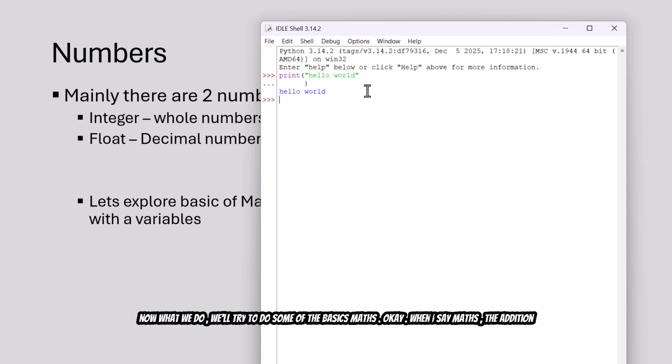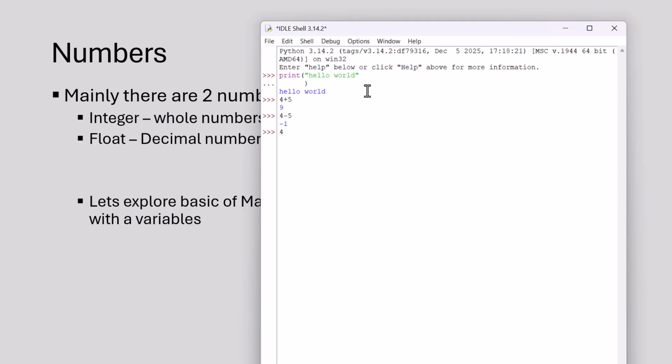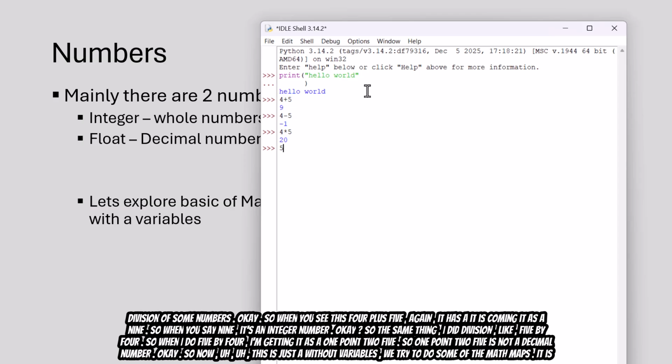Now we'll try some basic maths: addition, subtraction, multiplication, and also division of some numbers. When you see this 4 plus 5, it is coming as 9. Nine is an integer number.